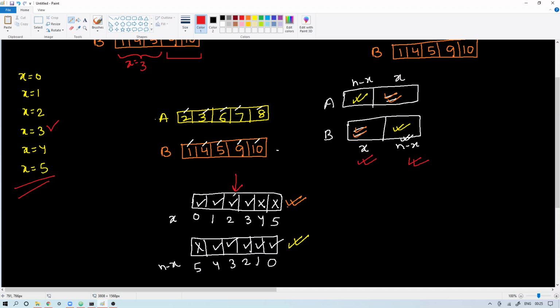If you see here, it is valid. At this place, this one is valid, this one is not valid. We will not take this one. Here also both are valid. So for this and here, one is valid, one is not valid. So for x equal to 1, x equal to 2, and x equal to 3, it is valid. So for this, the answer will be 3. Yeah, this is the second example from the question, the one that I have explained here.